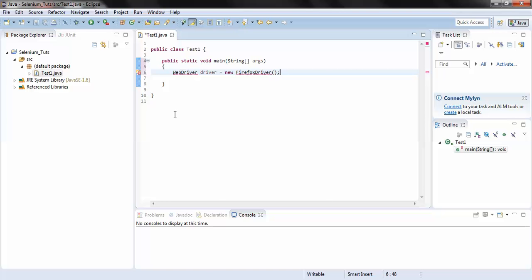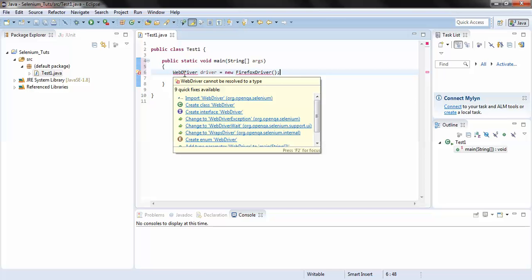Now I could see these red marks, and red marks indicate an error. Now there is some error on this line number 6. So what I'll do, I'll just hover my mouse over this line number 6, and Eclipse is such a beautiful tool that by default it will give me the suggestion how I could remove this error.